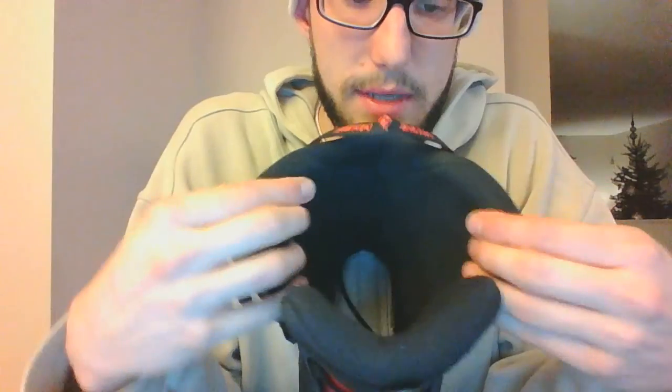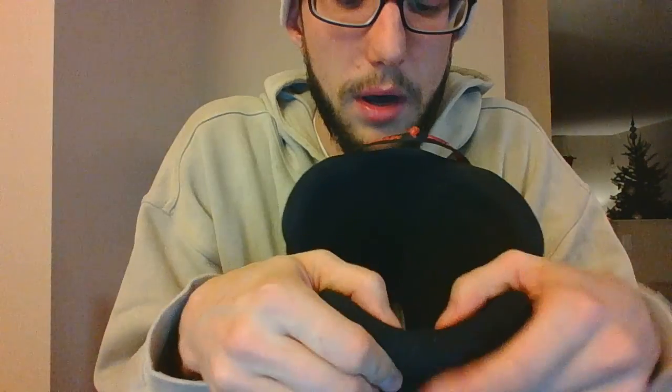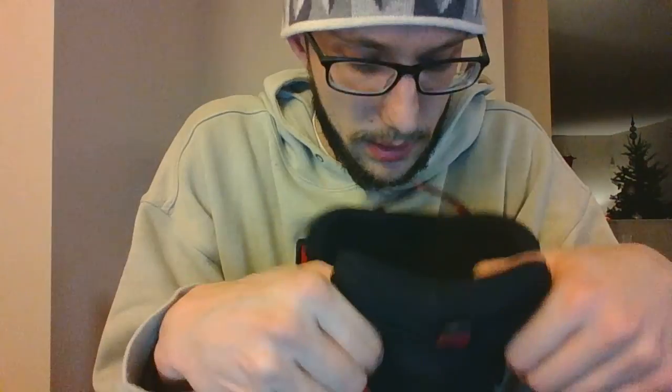Next, if you look, you've got these little beads. These are rubber grip beads, and it actually goes all the way around. That's just to hug the inside of your shell to eliminate heel lift and just give a nice firm fit of the liner into the shell. So that's really cool. The tongue and the cuff itself is actually made of the same foam, very supportive. You can just pinch it and you get like this really cool memory foam feel to it. Very high quality, feels super supportive.